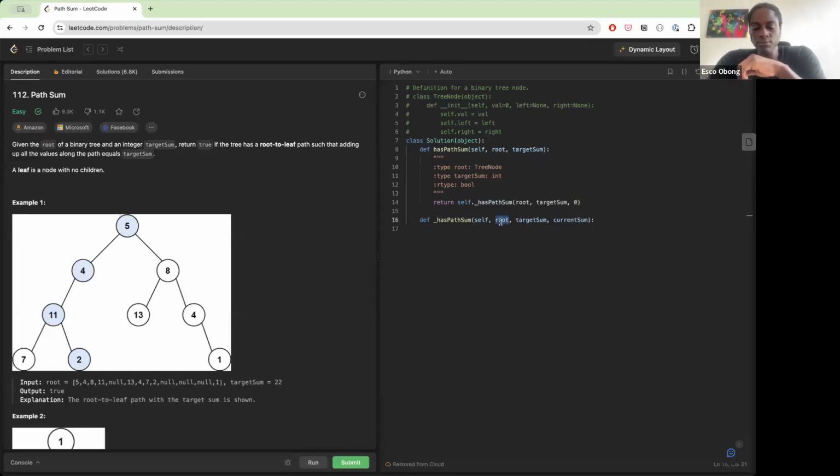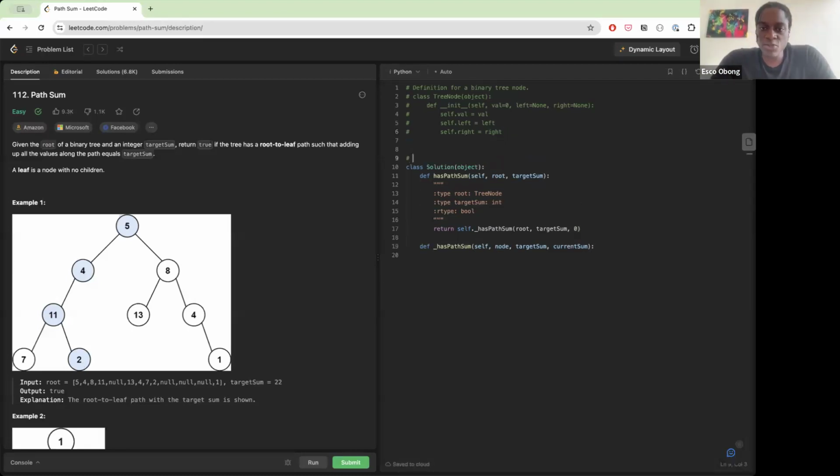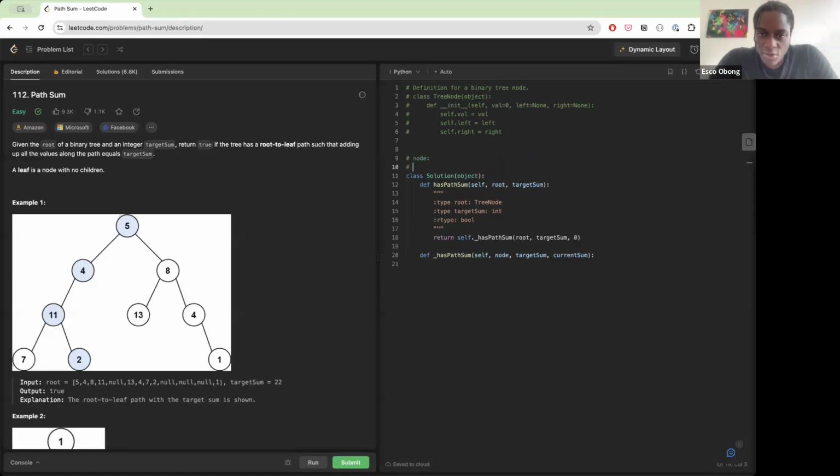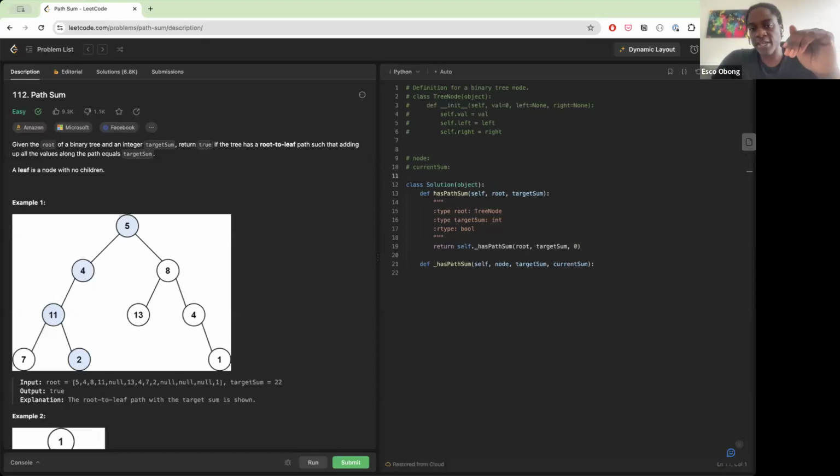we got the root node. Let me call this node. There's different ways to go about it. I'm going to call it a node just to make it a little bit less confusing. Node is just any node in the tree, and as you go through this traversal, this is going to be different nodes. One thing I like to do is keep notes. So node and current sum. I'm going to track the value of these things as it goes along, as I'm thinking about how I'm going to do the DFS and solve the problem.